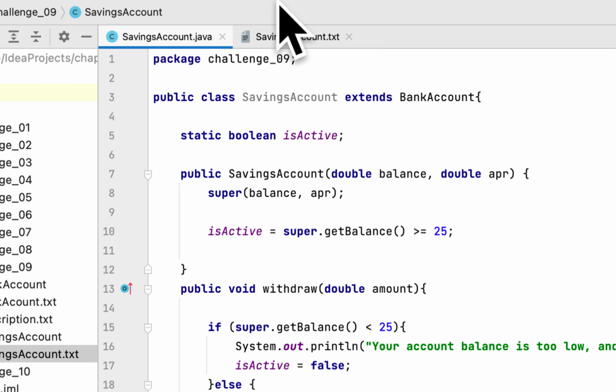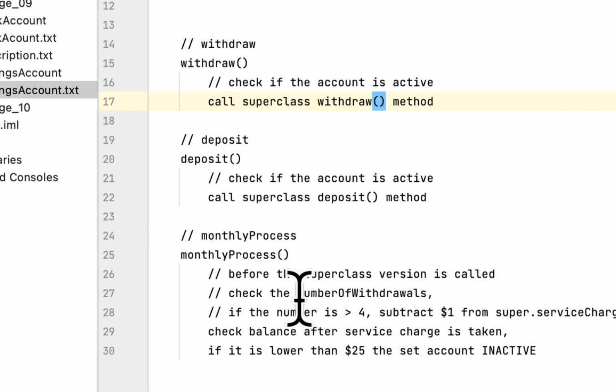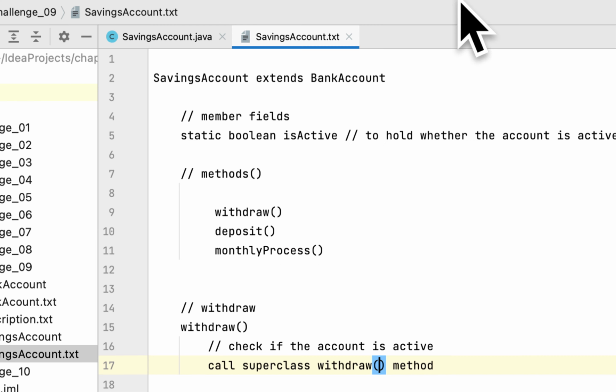Then after that, we have to create a deposit method where we check if the account is active, and if it is active, we inform the user that the account is active, and we deposit the money.